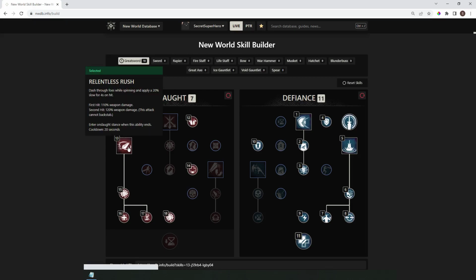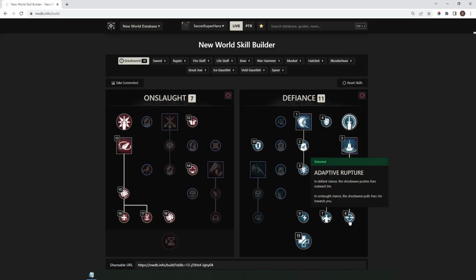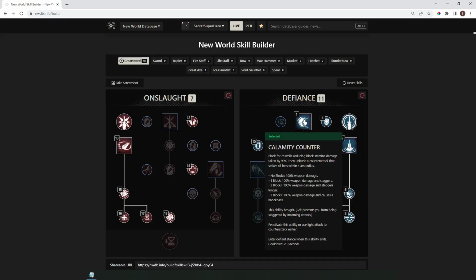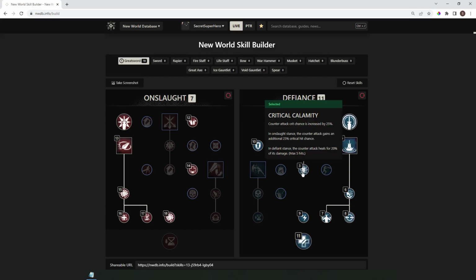This is how I see my standard skill rotation going for this build. We'll first activate Relentless Rush. This is going to slow all our enemies and put us into Onslaught mode. We'll follow that up with Roaring Rupture. Because of the Adaptive Rupture add-on, we'll then pull all the enemies towards us, hopefully while they're still being slowed. Then with all that aggro pulled, we'll activate Calamity Counter. We'll block for 2 seconds with all the enemies attacking us, and then we'll do the counter attack. This is going to apply a bleed to all the enemies hit, and then with Critical Calamity, because we activated it from Defiance stance, we're going to heal 20% of the damage dealt for a maximum of 5 hits.